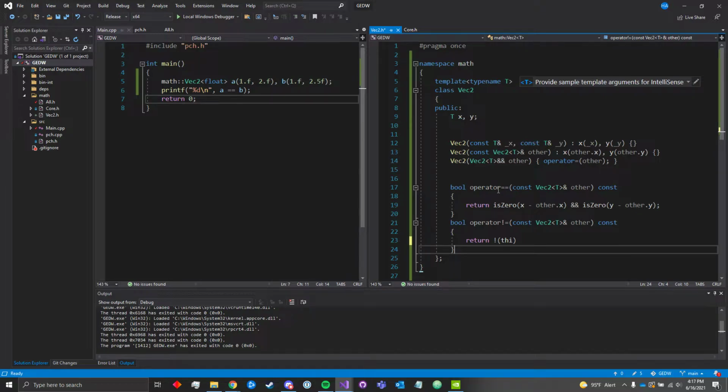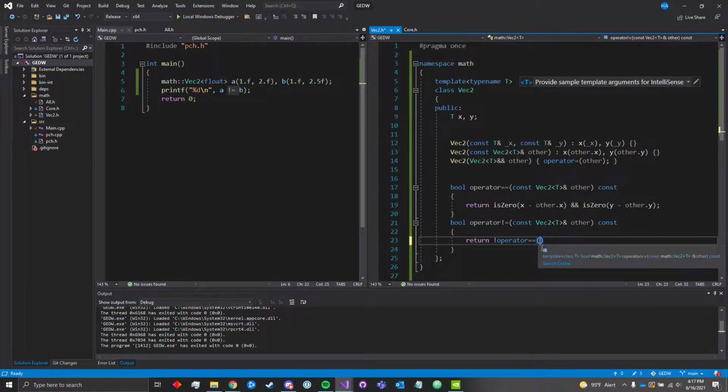But yeah, okay, so we have this double equals operator, and now we want just one for not equals. So we can do this, A not equal B. And we could do not operator equal equal other. That would be fine. But for the sake of being technically correct, we can use the feature of short circuiting inherent in the logical operators to make this potentially a little bit faster.